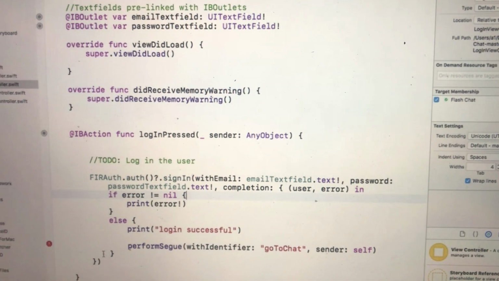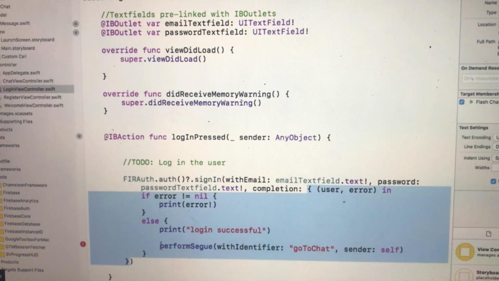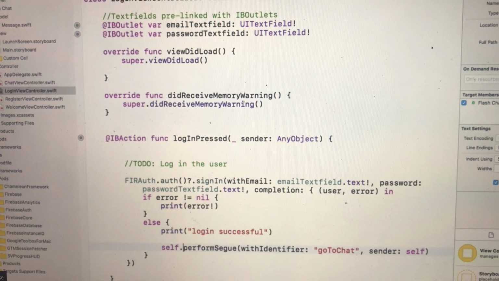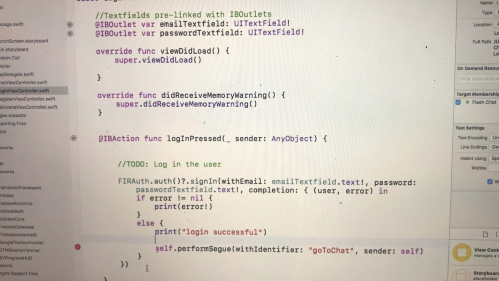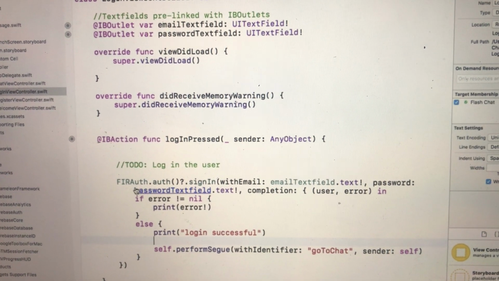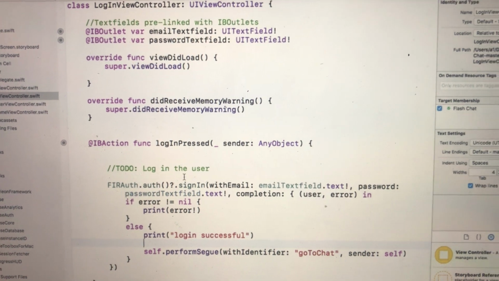And of course, remember, because we are inside a closure, we have to specify the keyword self before we call this method. So let's go ahead and run our app and see if it works.